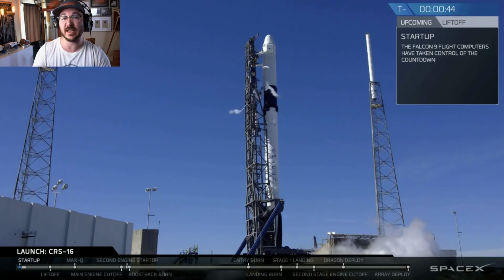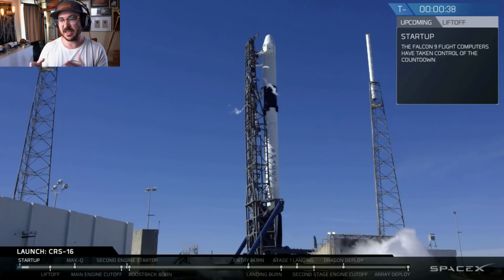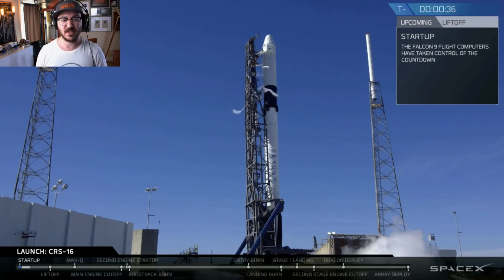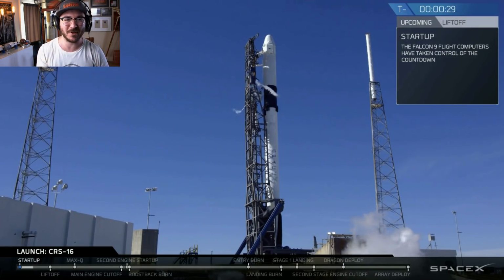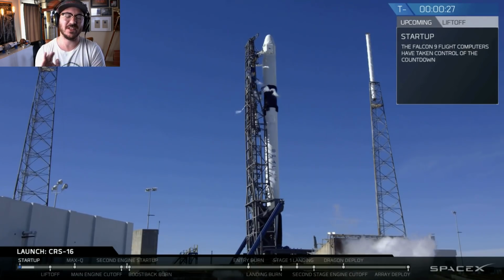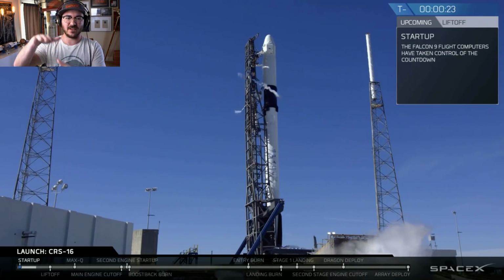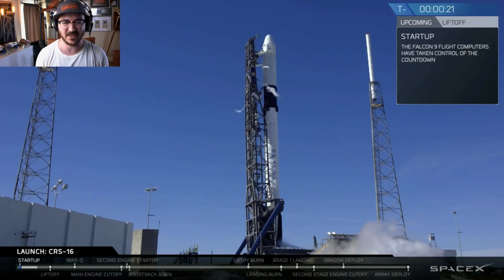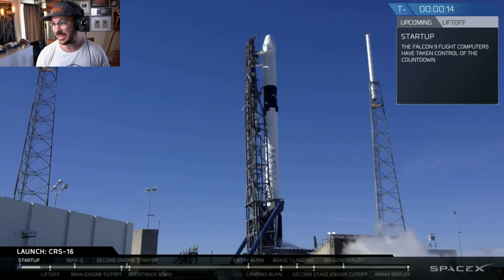To add to that, why does it take so long to reach station? It's mostly just out of an abundance of caution. Visiting vehicle rules, like I said, they can do it in 4 hours, which is not very many orbits. But of course, you could almost do it directly in one orbit if you really wanted to risk it. But they just play it safe. As long as it's in the same inclination, they can take their time, slowly changing its orbit until it catches up and rendezvous. It's all about safety. When you have people on board the ISS, Stage 1's at startup pressures. You play it nice and safe.